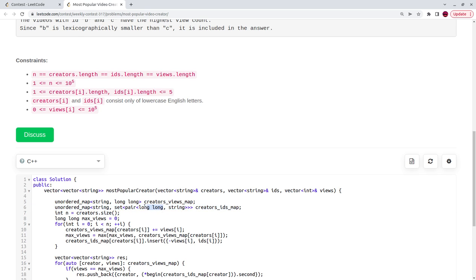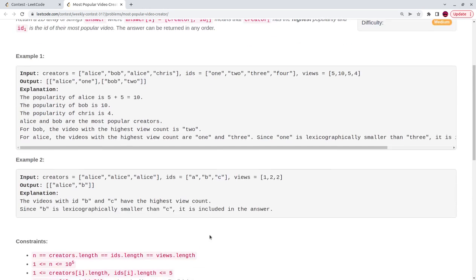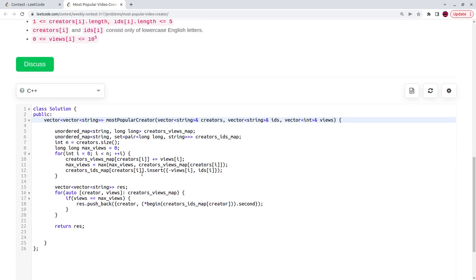The first item of the pair will represent the number of views, and the second item of the pair represents the ID of the movie or the video. And remember that the set is sorted in non-decreasing order.